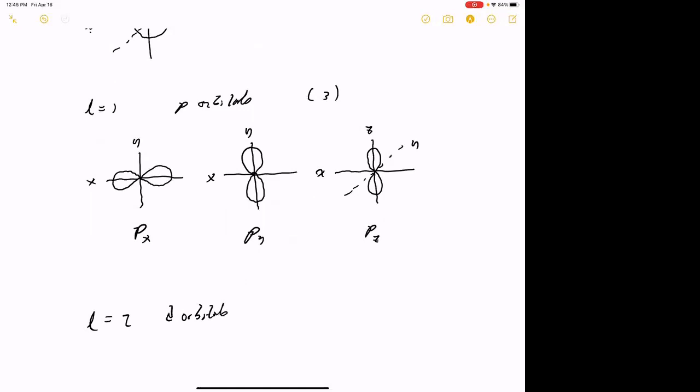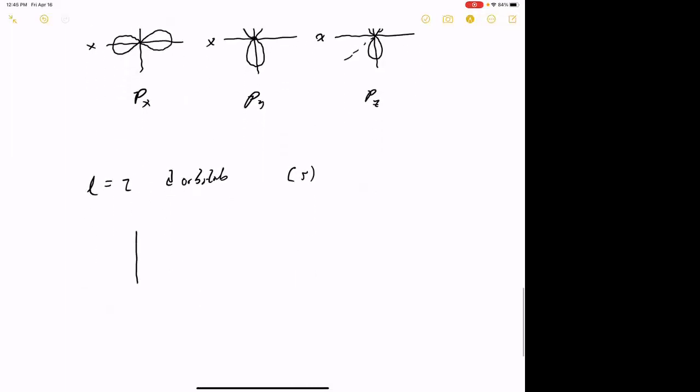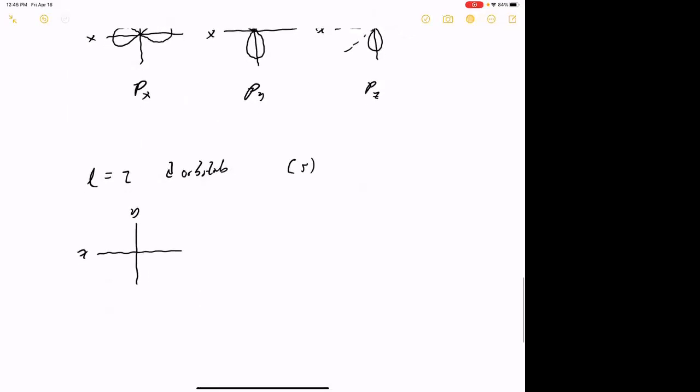So remember, with the d orbitals, there are going to be 5 different ones, right? So let's draw 5 sets of axes here. I can do an x and a y, and I'm just going to flip some axes here because these ones all kind of look the same. I'll do an x and a z, and I'll do a y and a z.